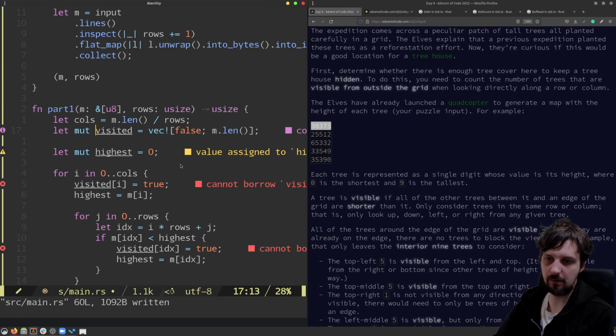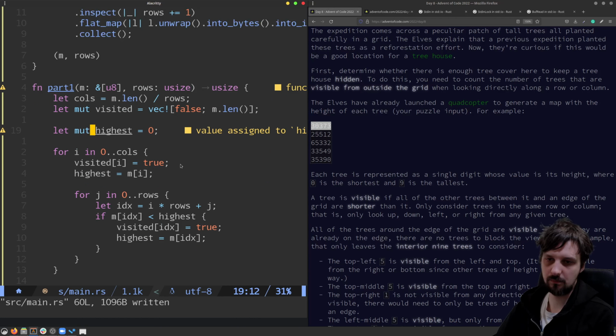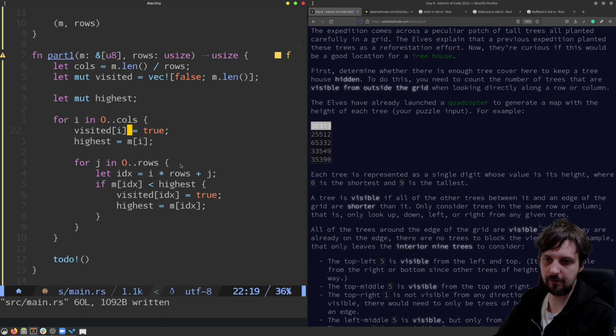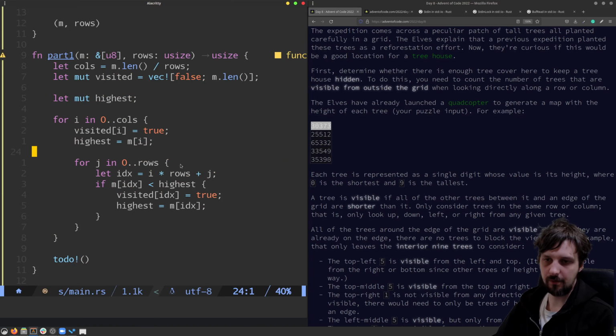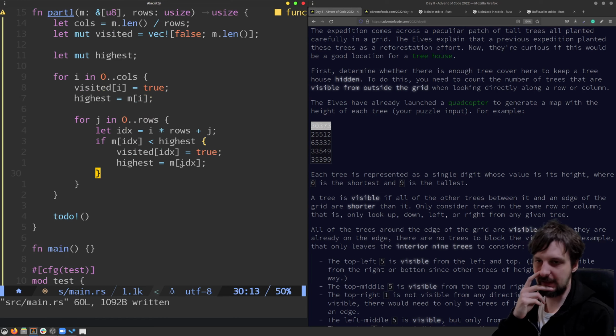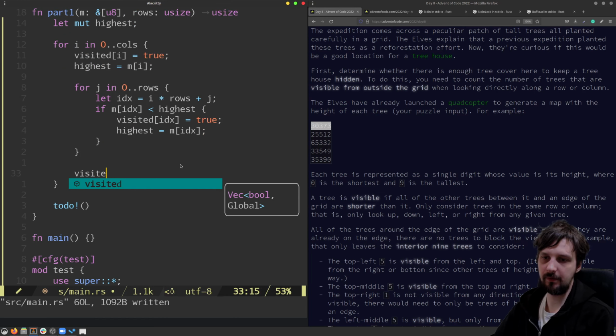Because it's not mutable. Really, I can. Yeah, I cannot initialize it because I would reinitialize it later. That's good. So this should mark them from top to bottom. But I also want to do it from bottom to top. So now visited.